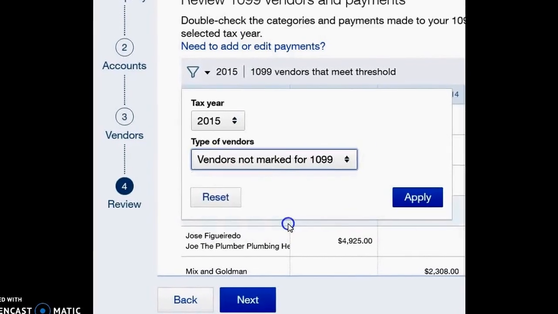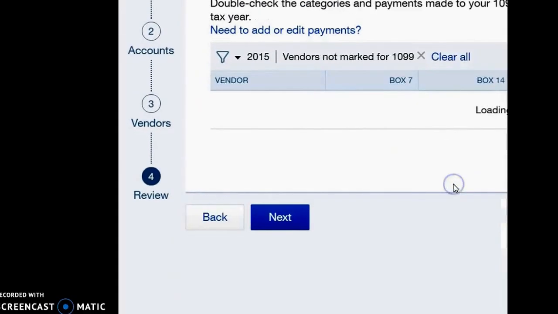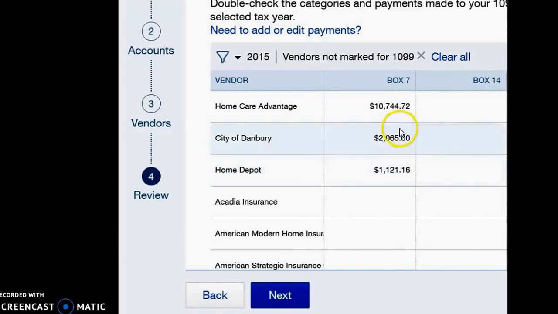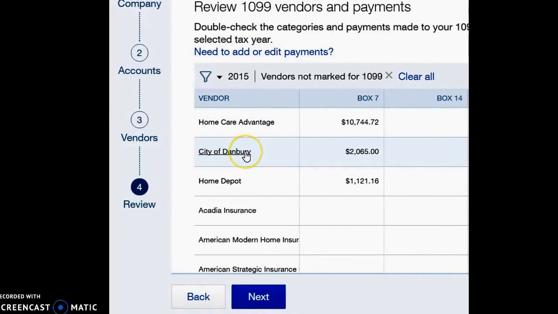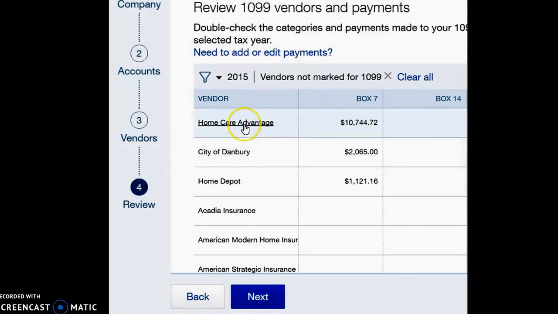And this is a check for you. And that's a personal expense, and that's a city expense. So knowing that, there's not a need to issue them a 1099.